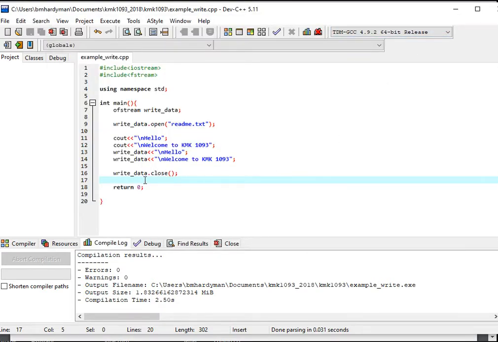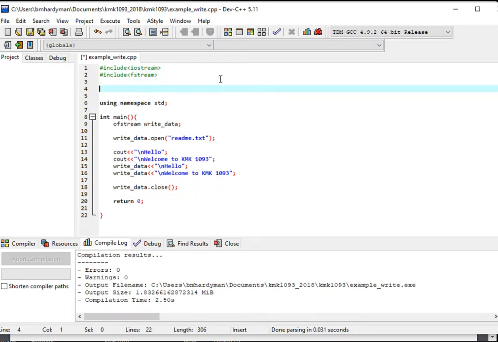Now, because we already have a small program here, I'll convert this into a new function. Let's say I call this function save data, so let's call this function void save data. This is my prototype. What I want to do next is just rename this.